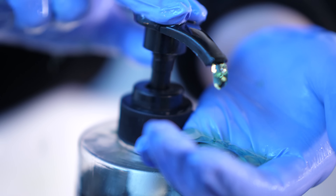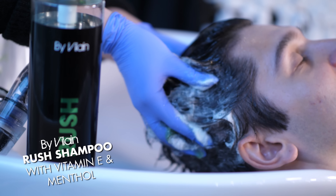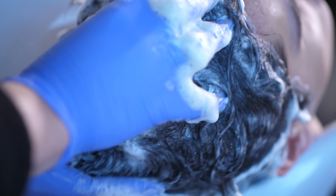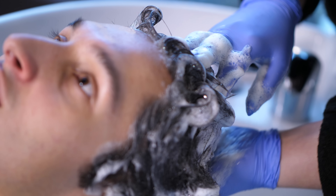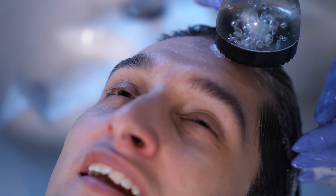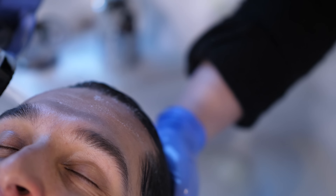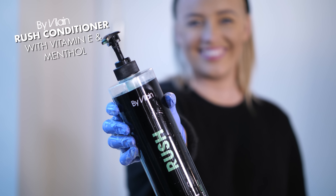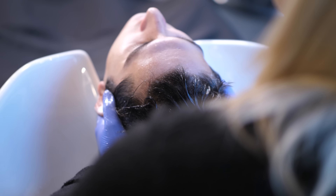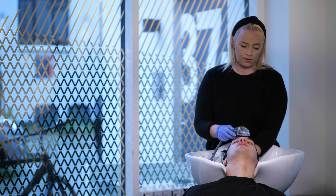We're going to start off with a hair wash. First we use the By Vilain Rush Shampoo. The cooling menthol and peppermint oils produce a tingly feeling in your scalp, which increases blood circulation and also minimizes dryness. If you're in the shower, give yourself a nice head massage — it's a nice way to start the morning. We always recommend using a conditioner to finish off your hair wash. The Rush Conditioner transforms dry and damaged hair, restores radiance, and leaves you deeply nourished.